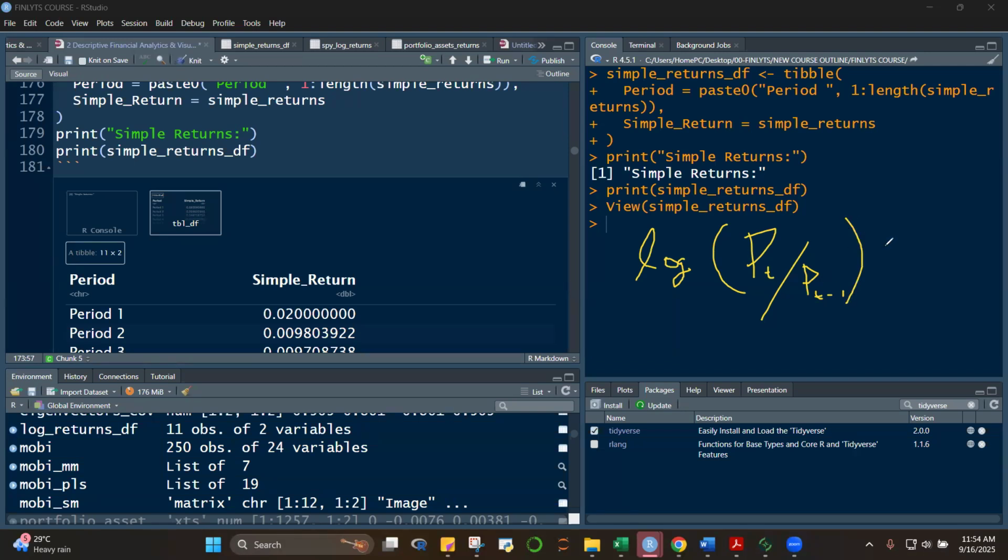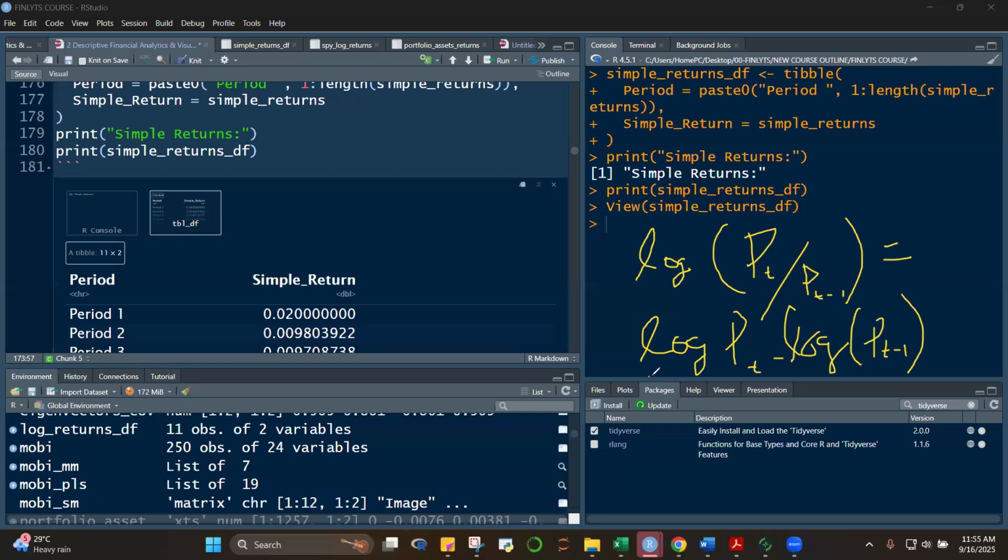The log of this, class, is actually equal to the log of your numerator minus the log of your denominator. So log of P sub t over P sub t minus 1 is equal to log of your numerator minus the log of the denominator.